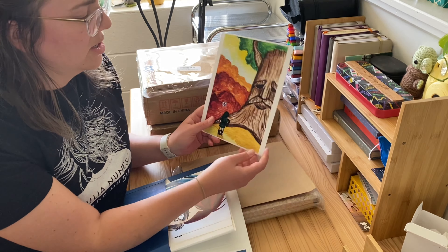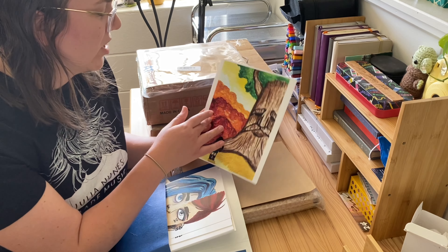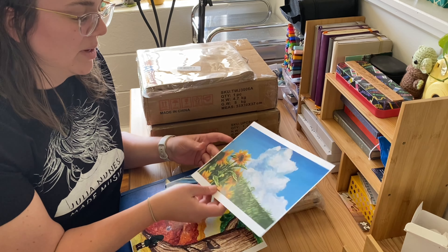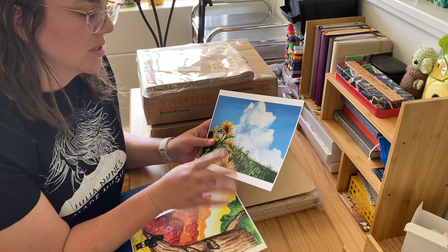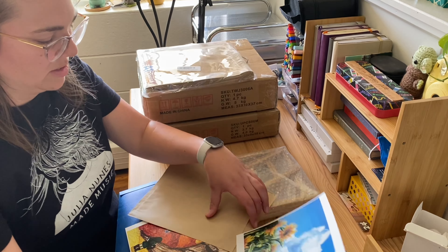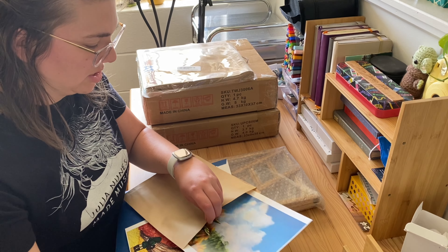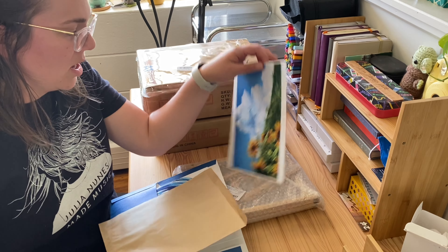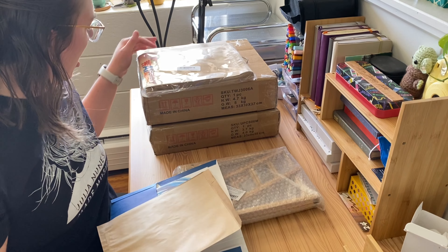I have examples here — they weren't the perfect size for 8x10, which would be fine if you're framing it, but I just didn't feel like it looked the most professional. I changed my print sizes to 7x10. Let's see if this is actually going to fit. Oh, perfect! Yay! I believe I got 100 of these, so hopefully that should be enough.